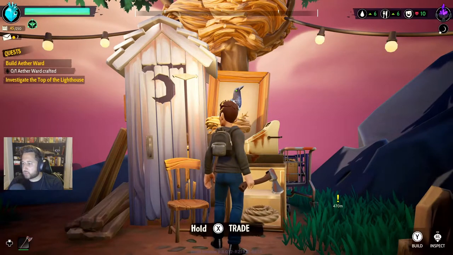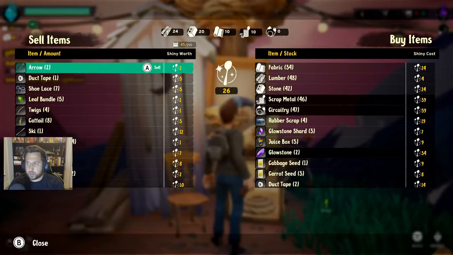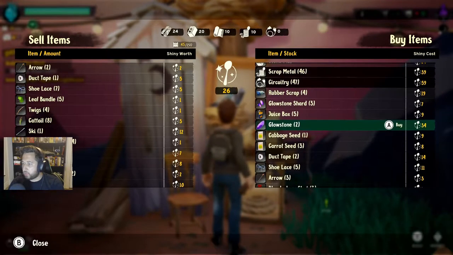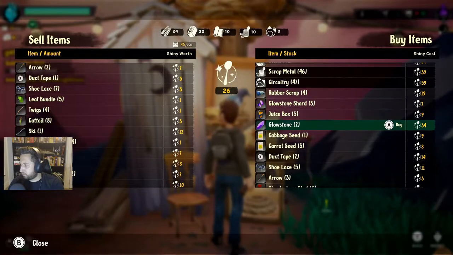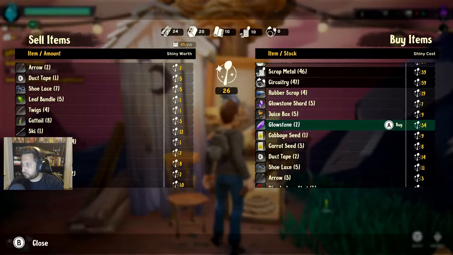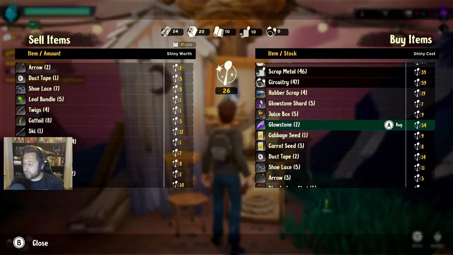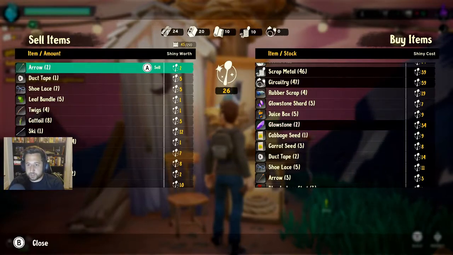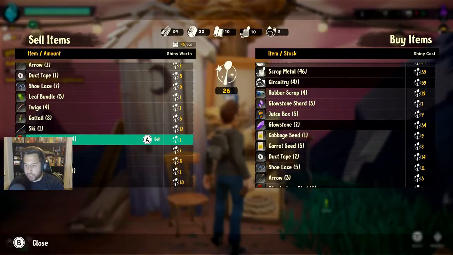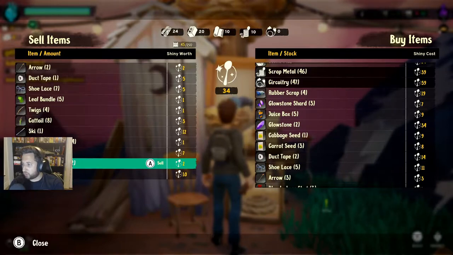Oh, okay, cool. So that's just a little store that refreshes. Alright, what I need is a glowstone. We have enough to buy one. I think I just bought one. Oh, I don't have enough. I have 26. So I do need to sell something. What do I need? I need 8. Do we have anything that's worth 8? A tennis racket. Sure. Have my tennis racket.